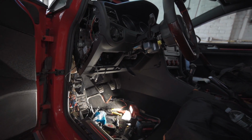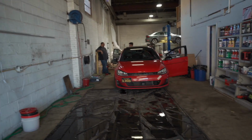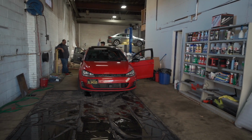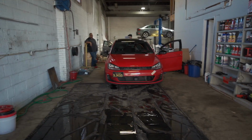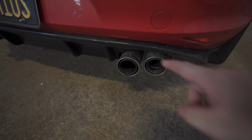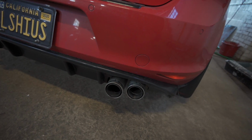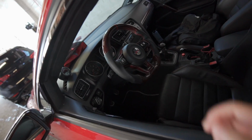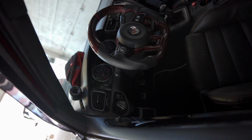All this to make a remote starter. Apparently the owner of that car spent about 30 grand in bolt-ons on it and has literally every bolt-on for the Mark 7 GTI you can imagine, well, except a turbo. Rebus, turbo back. The whole thing is like 3 grand. That steering wheel is like $600, carbon fiber, all red. Apparently he's pushing like 340 horsepower on the dyno and he's trying to get 600, which is crazy. I'm more concerned with how he's gonna get traction. But, you know, real races only start at 40 rolls.